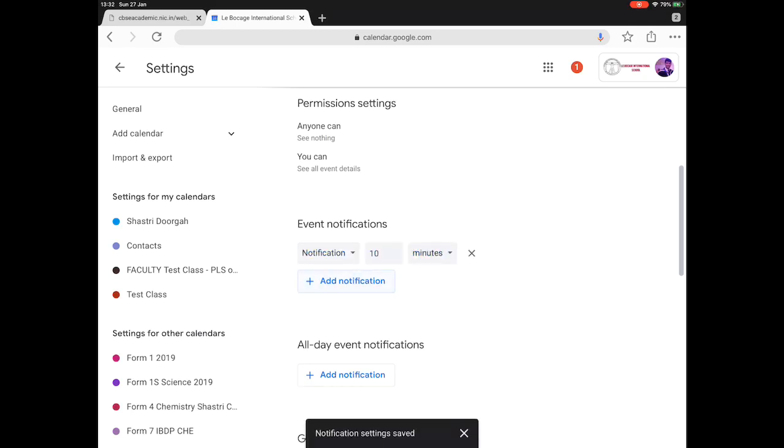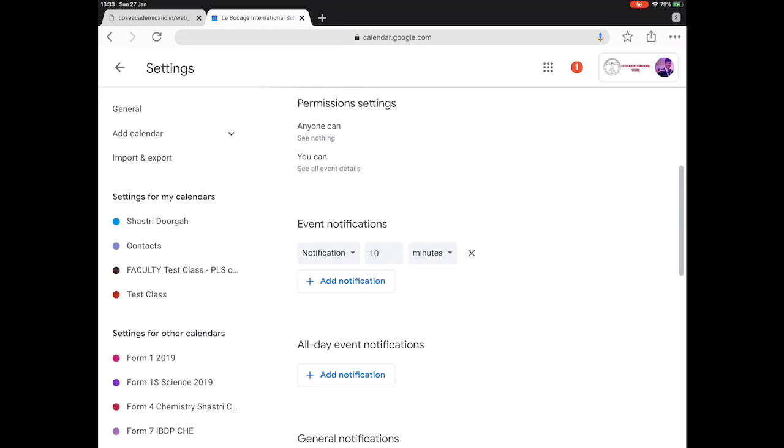Click add notification. You'll see that there are two ways of doing this. You could send an email notification, or it will actually notify you on your device if you choose notification itself. So each and every student will have to do it by themselves.